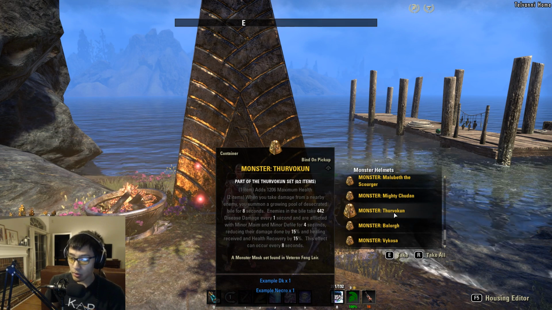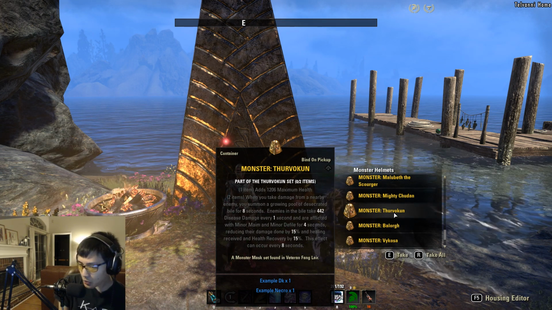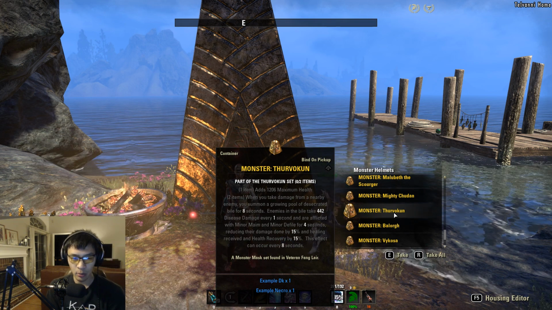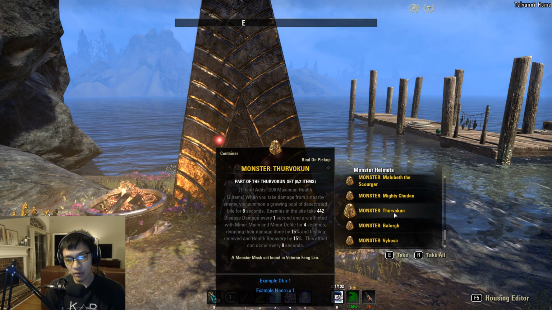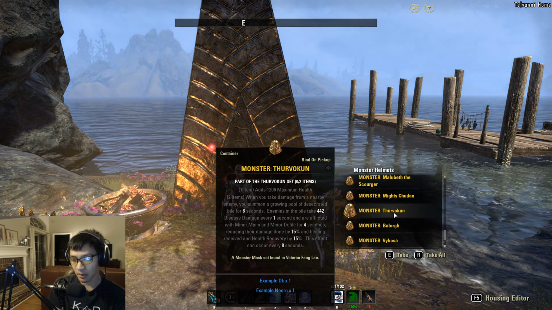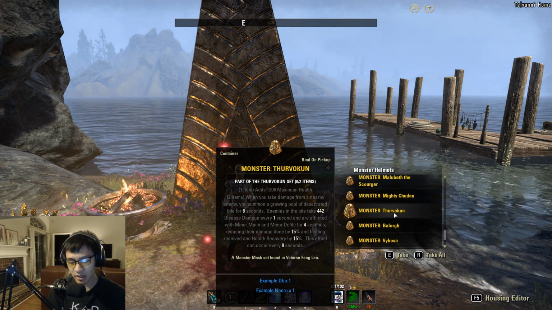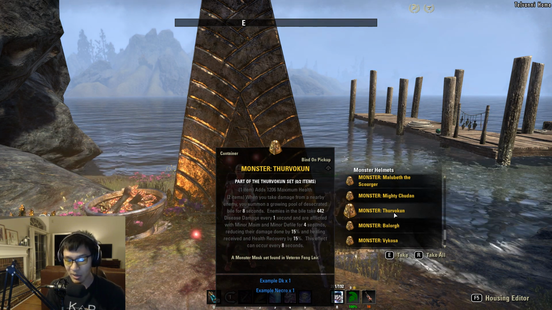Next we have Thurvokun. This comes from Fang Lairs, who do not have access to the Dragonguard DLC. Whenever you take damage, you basically summon a pool of Growing Bile for 8 seconds, which deals a certain amount of disease damage and inflicts minor maim and minor defile. Really great for an AoE minor maim, which really helps out group survivability.